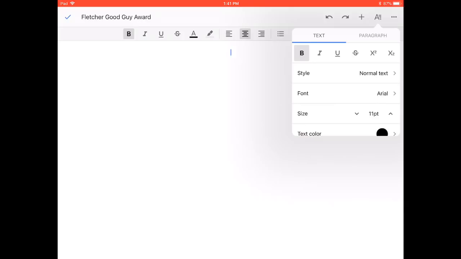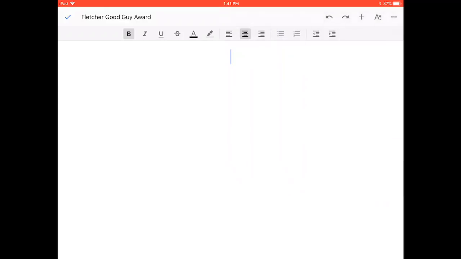It says change your text size, not the font, the text size to 26. So just click on that on up to 26. Now we want to get rid of this formatting bubble right here. So just click somewhere on your file to make the formatting bubble go away.